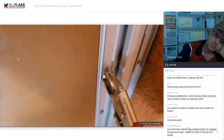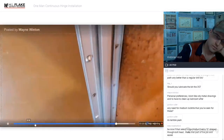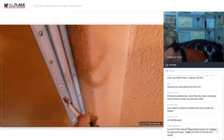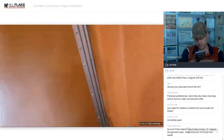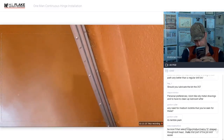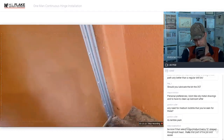This is really hard with one hand. Go. Okay. That's how you solve that spinning issue. You can do this by yourself too. You can come out here, lock the vice grips onto it, and then go on the inside and continue to screw it in. All of this is solely so you can do this by yourself. We're not wrestling with the door.